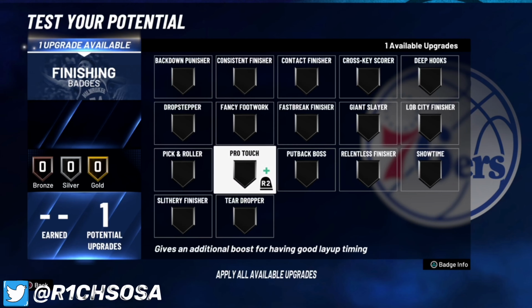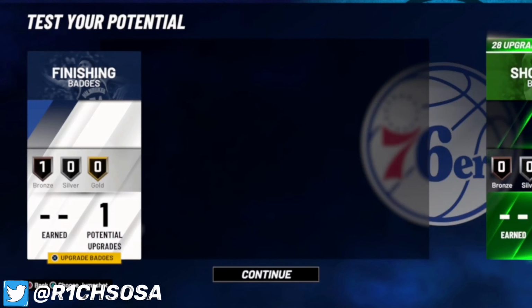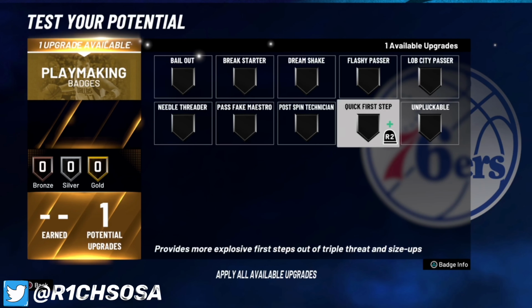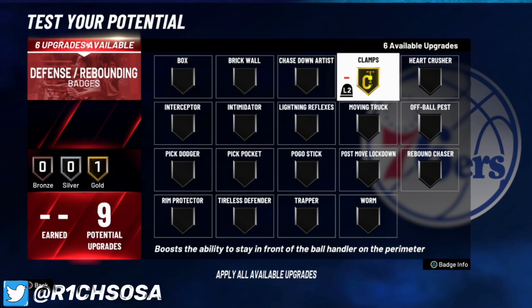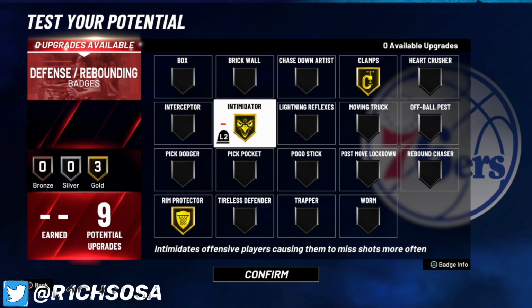Actually, finishing badge. One that I think is really going to make a great difference for this build is going to be Lob City Finisher. That way, you could catch the oops way more efficiently. Another one is going to be quick first step for playmaking, because think about it, you will be slow as a center. Almost all centers who are true centers, not 6'8", 6'9", no. I'm talking about true centers, they generally are slow.